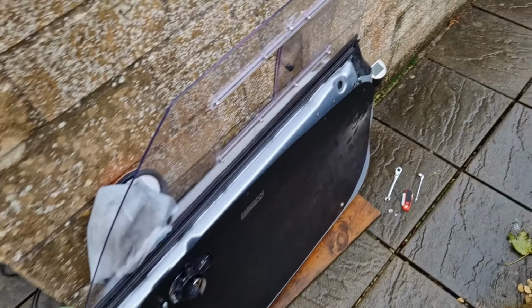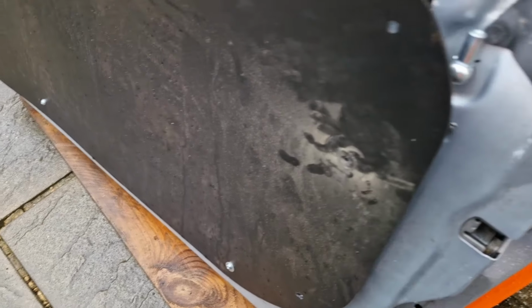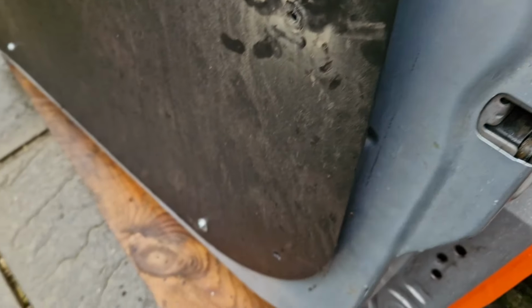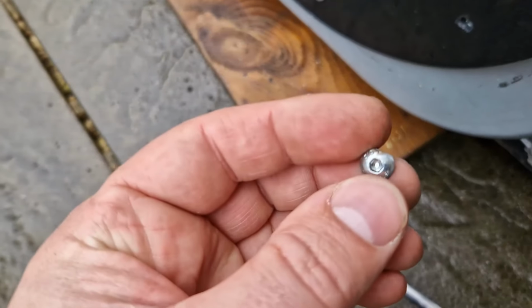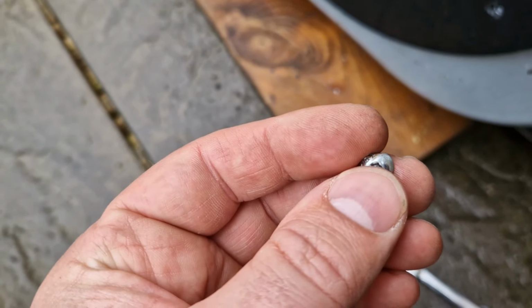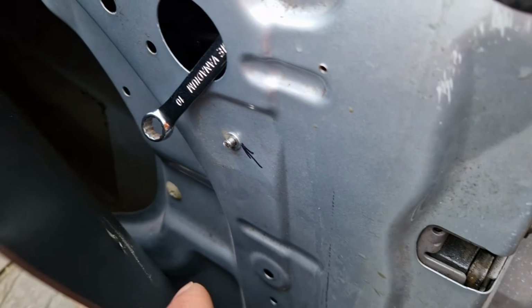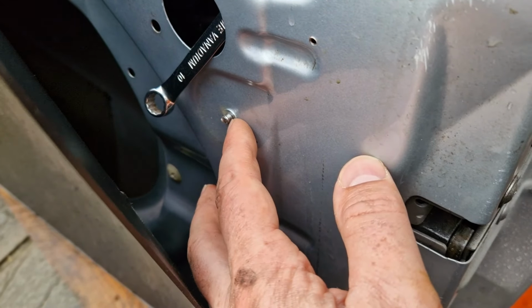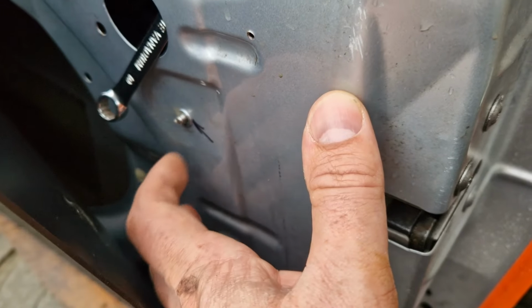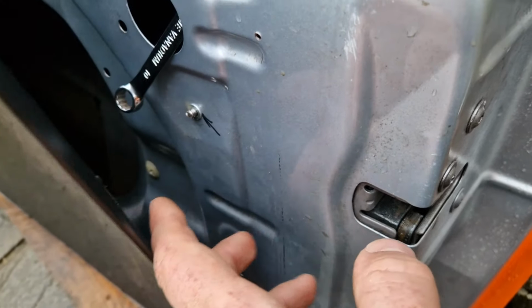Alright, so what have I broken next? You may laugh, but I have broken something else. This I've had to cut because this hardware is a bit like, it's made from butter, and I went to undo it and it just rounded off straight away, so watch out for that. So I've had to cut that off. I can't get the rest out. I'll either cut it down a bit flush to the metal, and I might have to drill another hole to do a riv nut next to that.